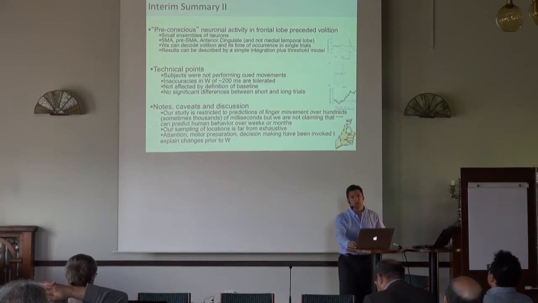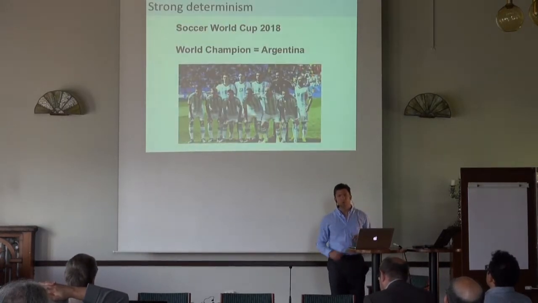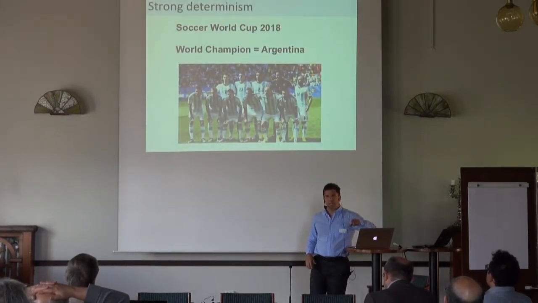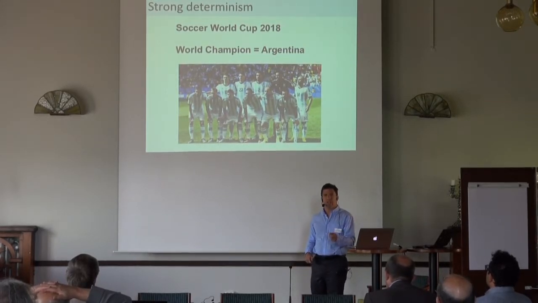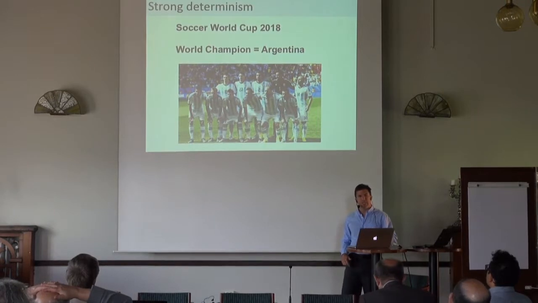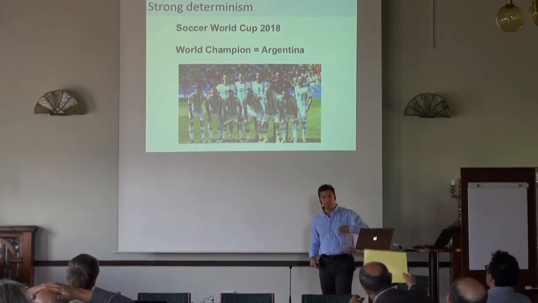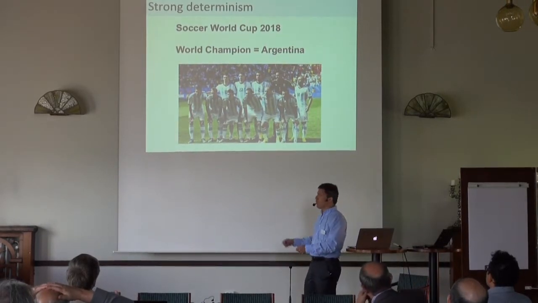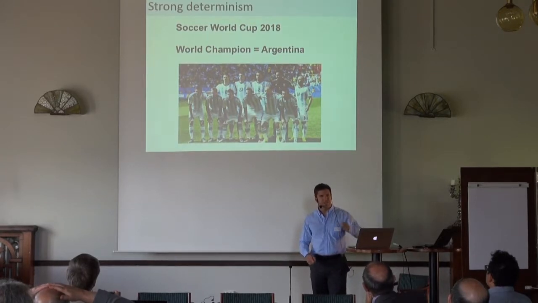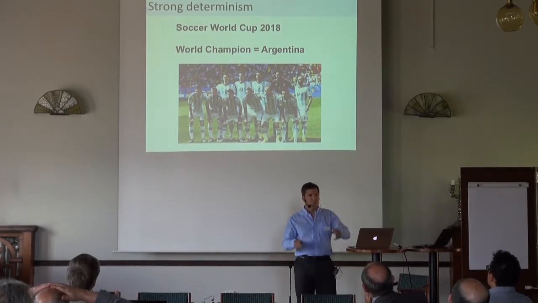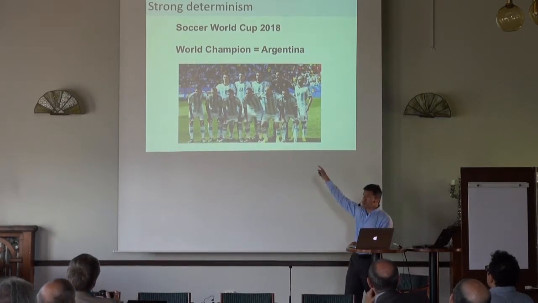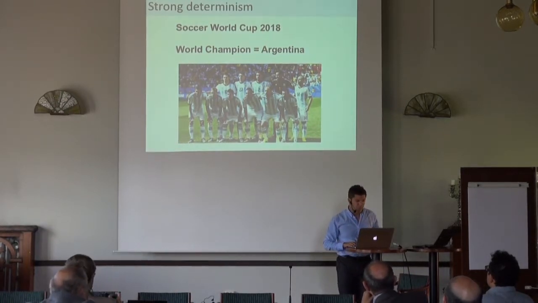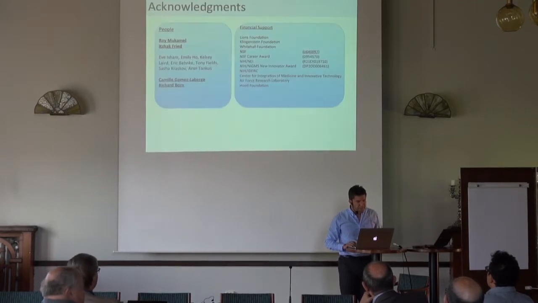So just to drive home the notion of no randomness, I want to make the case, in case it has escaped the attention of any of you, that strong determinism means that absolutely everything should be predictable from the start of the universe all the way up till now. That's a very, very strong version of determinism. I'm not willing to defend that, but I am very willing to defend that next year, in 2018, Argentina will win the World Cup. I'm sorry for the Germans.